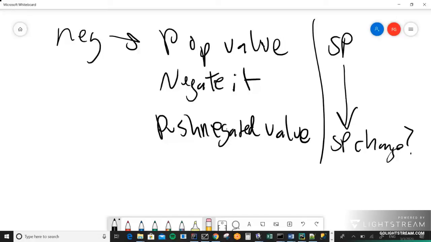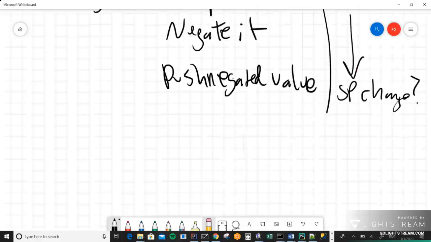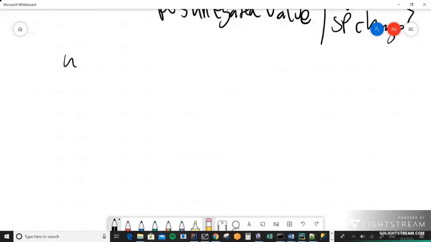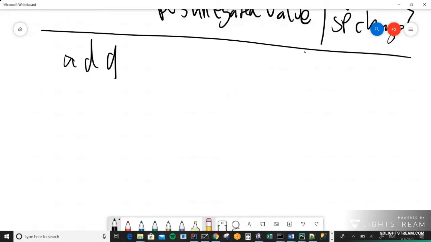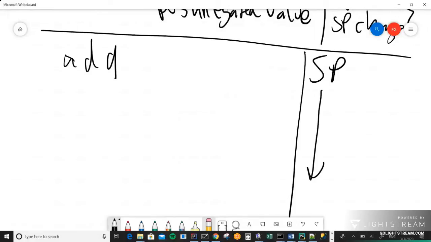So this winds up being one of the smaller bits of assembly code you're going to generate. You should be able to do it in just a few lines. Okay? Now, let's think about what this means for something like add. So add, the stack pointer starts at a particular value. When it's over, what's the stack pointer going to be?